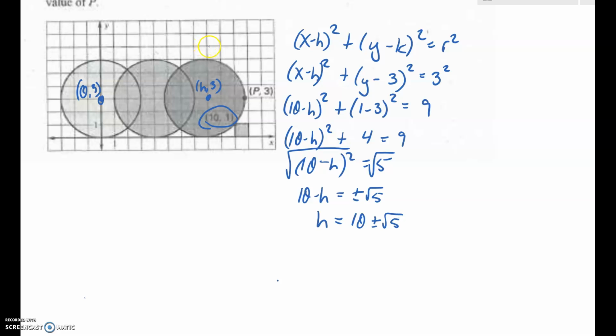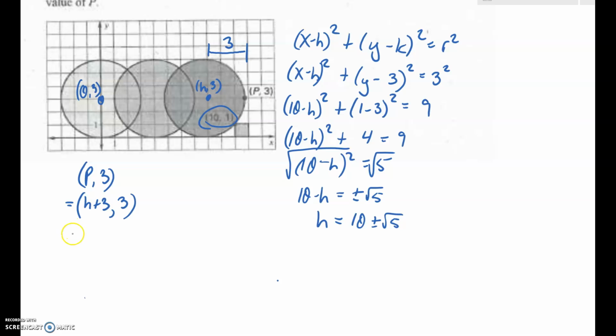Now if I look back at the diagram, the relationship between h and p is that they are 3 units away from each other, because the center of the circle relative to a point on the circle is the radius, which is 3 units. Now that means that the coordinates of p, p comma 3, are going to be the same thing as h plus 3, because I'm adding that 3 for the radius, comma 3. So the thing that's a little bit tricky about this question is that we have 2 values for h. One of them is for the picture we have here. The other one is a circle that looks something approximately like this, where it goes out there, passing through that point, and we just don't know what it's going to be.